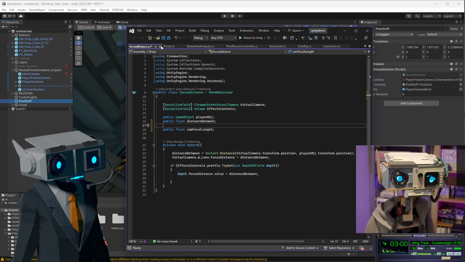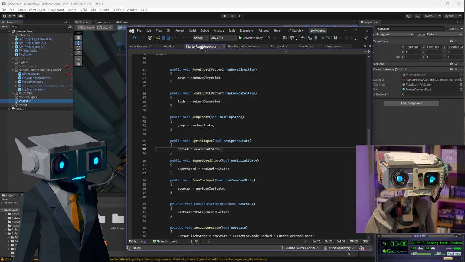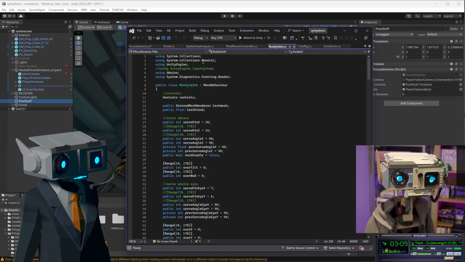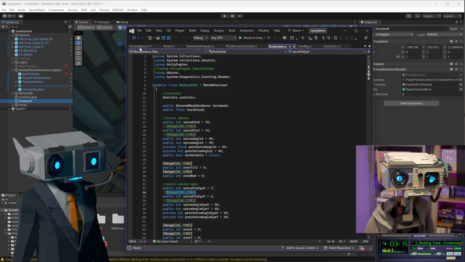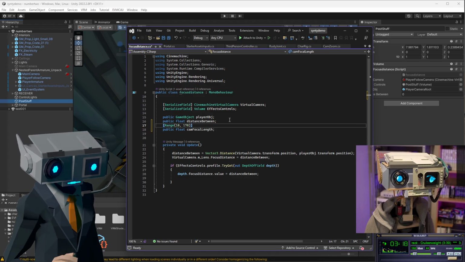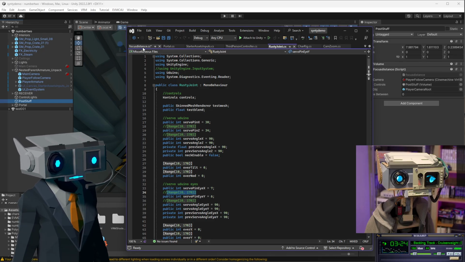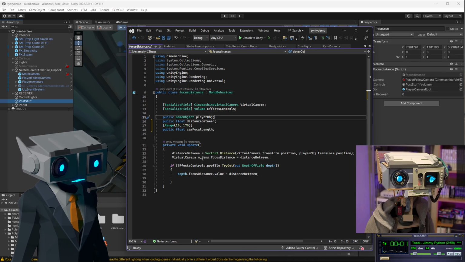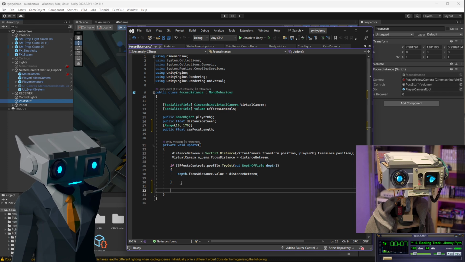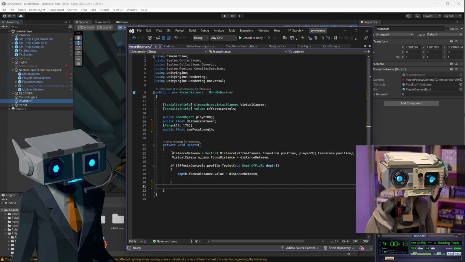If we have to type range first, let's see. No, not that one. Range. We'll just copy that. Interesting, it does not need a semicolon after it. So, cam focal length, void update. We want it within the update. And actually, let's put it up here.